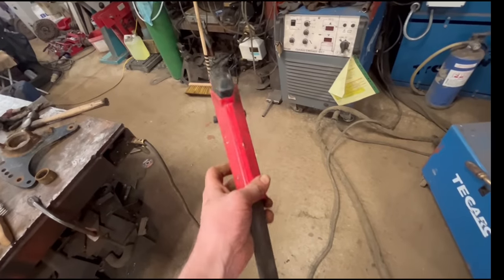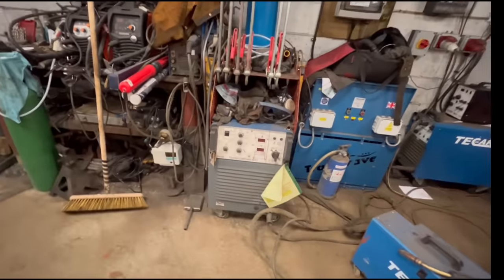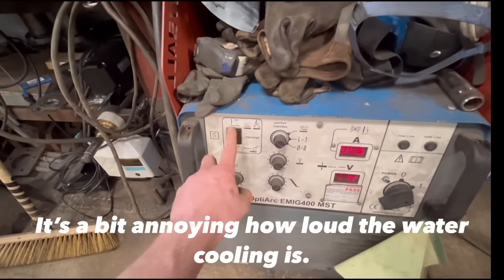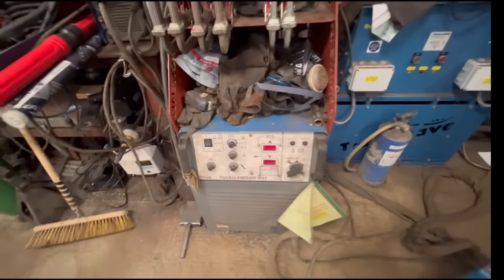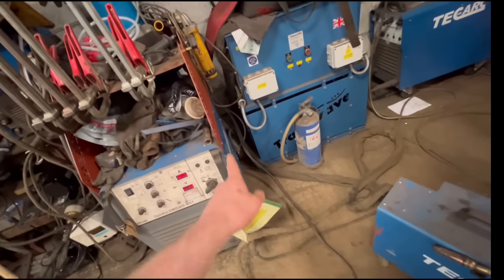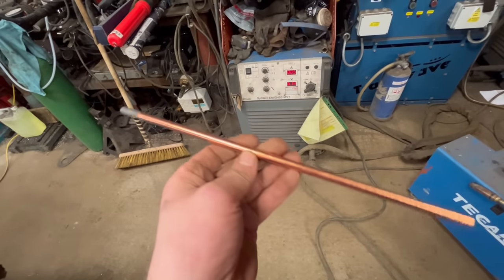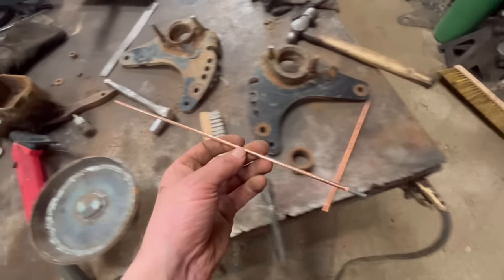So I've had a few people ask me what I use to run my arc gouger. I just use my normal welder, Tech Arc welder, 400 amp. So all you do is turn it on to constant current instead of constant voltage, and then turn the output onto MMA, and then that's ready to go. Just turn your amps up on your wire feed box like you do normally. Any cable, just plug it into the back where the power comes out. So it's as simple as that, and it has enough power to burn these 8mm rods when you're at 400 amp. So I'm only going to be using these 6.5s to do this job.